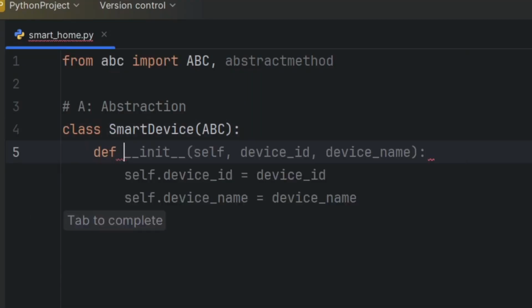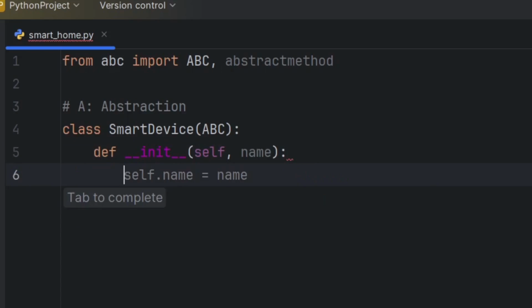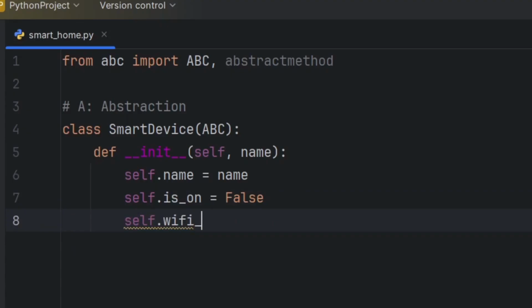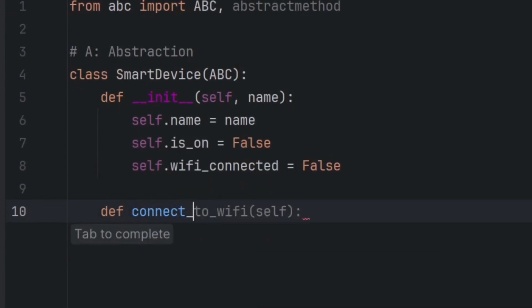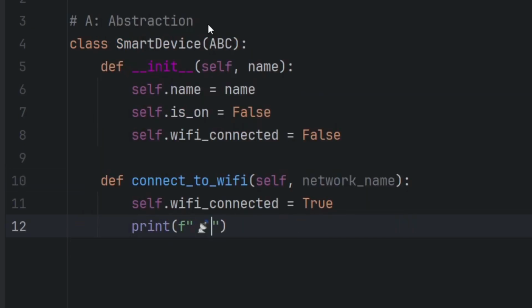Inside the class, we add the init constructor. And this time we are also adding a name parameter. So this will enforce giving every device a unique identity. For example, if you create a light, you need to mention it as a light or thermostat, and now we need to save it. So we use self.name so that we can save the device name. And we also add two more variables here to set the status of the device. Now let's create a method called connect_to_wifi. If you want, you can add disconnect from Wi-Fi also, but for simplicity, I'm just adding the connection function here.